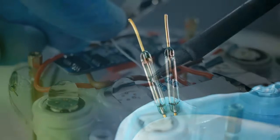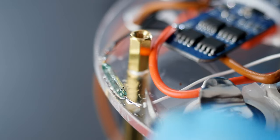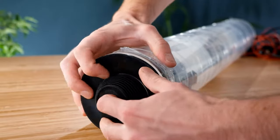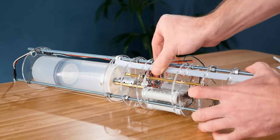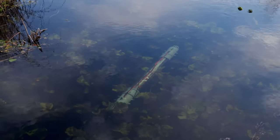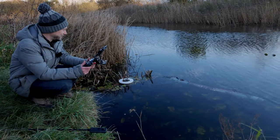Also check out how he's made a waterproof on-off switch. A pair of reed switches open and close a latching relay, so all he needs to do is wave a strong magnet over the on switch to turn it on and the other to turn it off again. You probably won't follow this video as a guide to building your own remote control submarine, but maybe you can use a handful of these hacks in your future projects. At the end of the video he tested it out at some local ponds and canals, and it's worth sticking around just to see all of his clever work pay off.